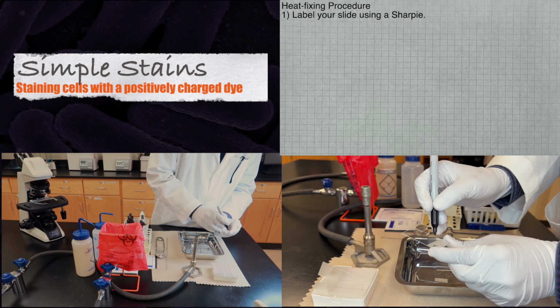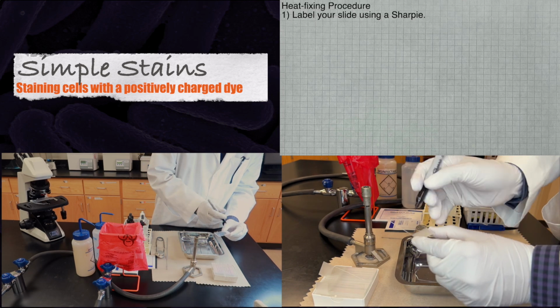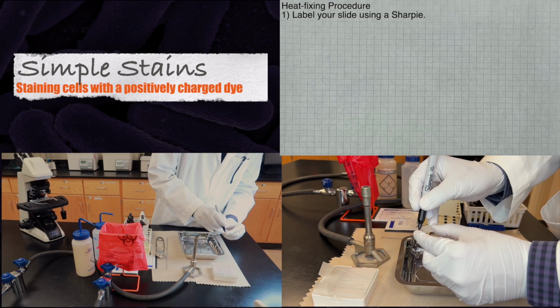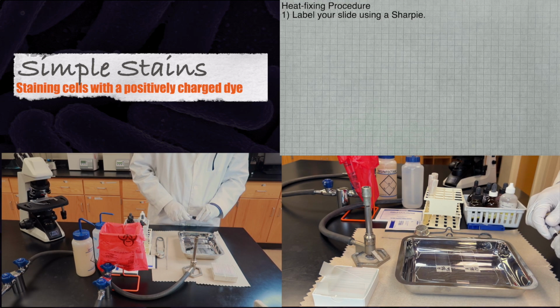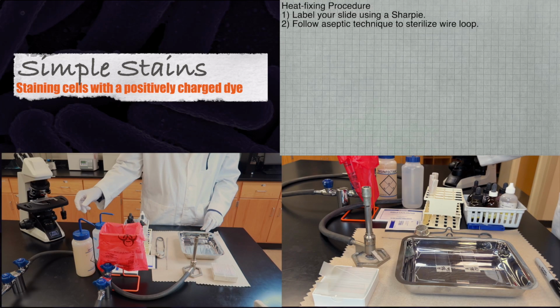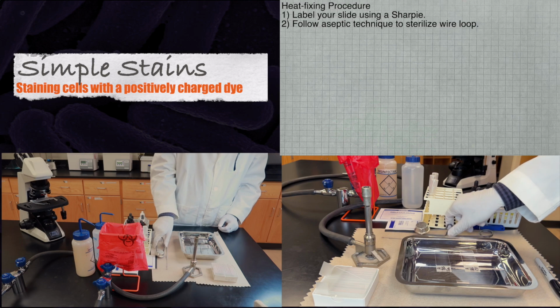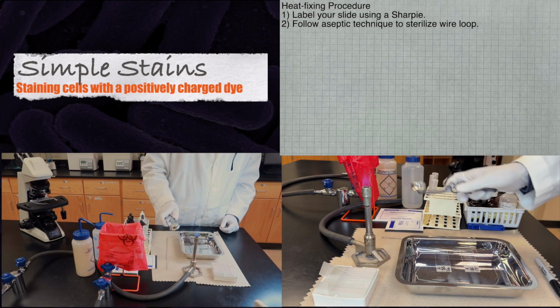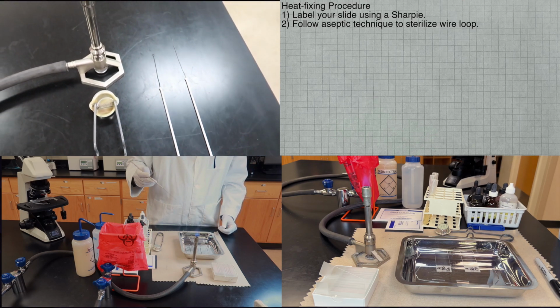In order to prepare the bacterial smear and perform the heat fixing, please follow the following steps. First, label your slides using a Sharpie. Next, please follow aseptic technique to sterilize your inoculating loop, as you have previously learned in the class and as is being demonstrated here.